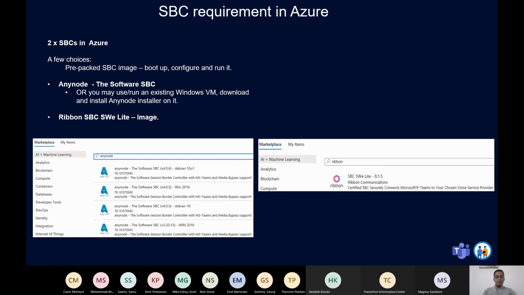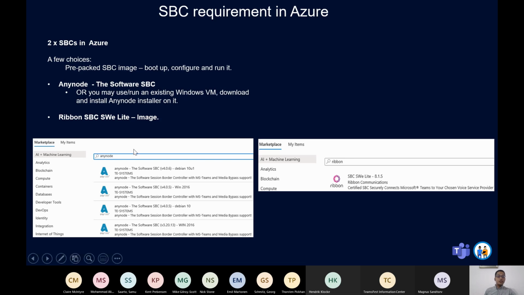But one thing about AnyNode compared to SBC Lite is that, let's say for example, I already have Microsoft Windows Server running, maybe 2012, 2016, 2019, etc, right? The fundamental difference between AnyNode and Ribbon is that Ribbon is already prepackaged. I don't have a chance to install it by myself, it's already prepackaged.